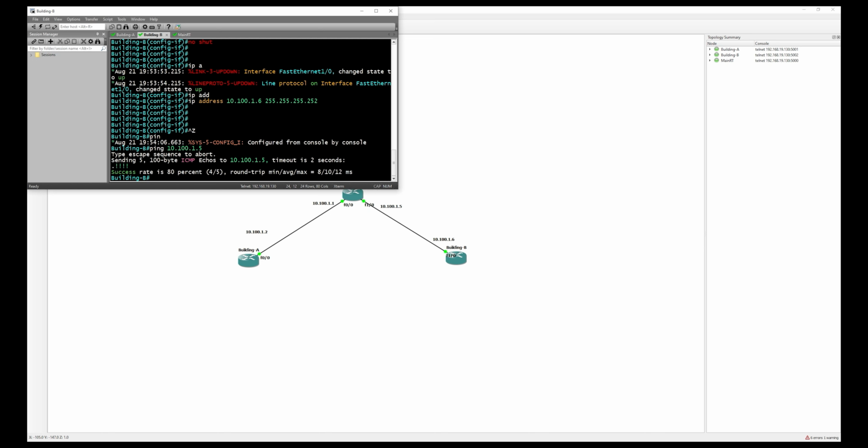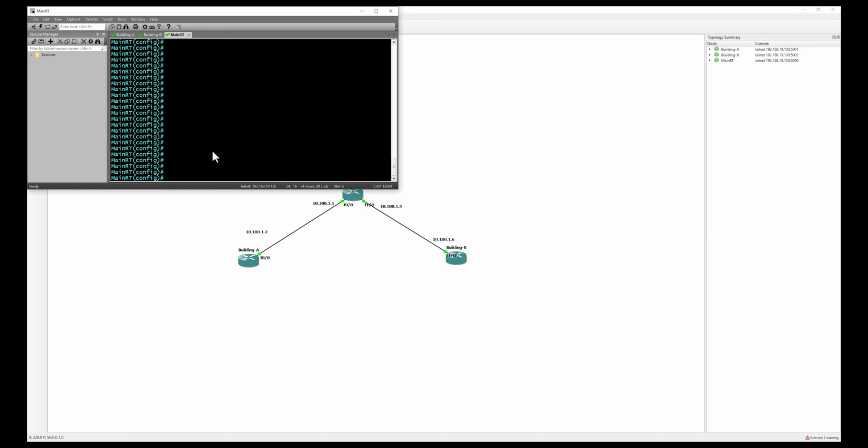In modern EIGRP configuration, you can configure IPv4 or IPv6 under one single process of EIGRP using address family. Also, this simplifies the configuration, so we use it to have a more hands-on experience in address family configuration of EIGRP. So let's start with the main router. Here we can put a number or a word, I would like to enter inside.